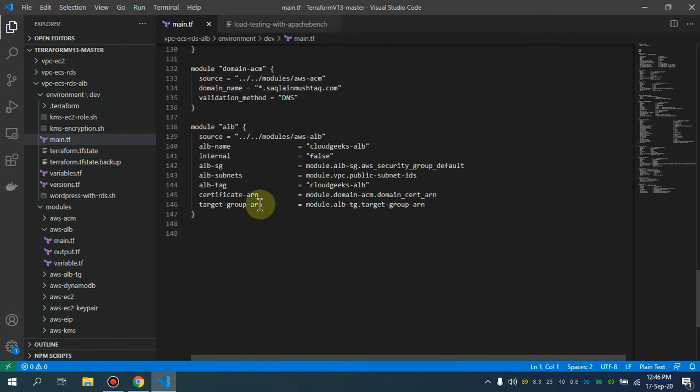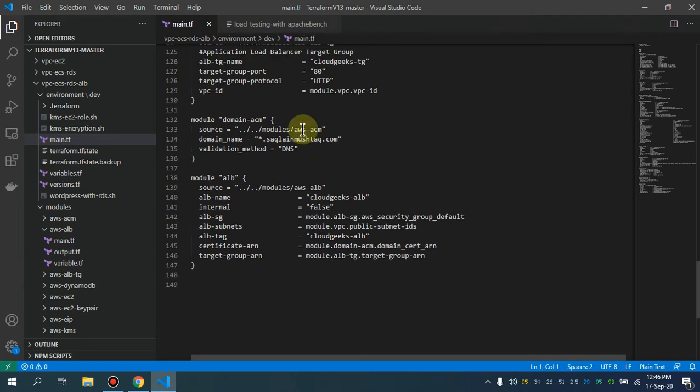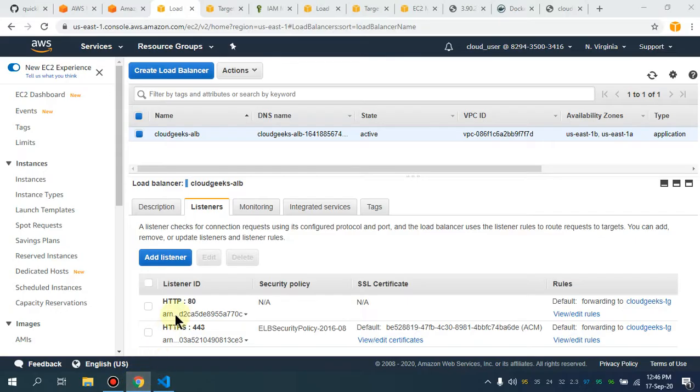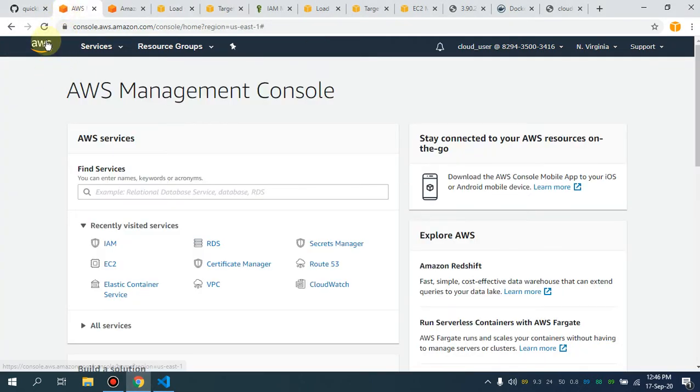Okay, so this is the application load balancer, and for the domain ACM, I'm just using my domain saklanmushtak.com. I've already done the DNS validation. You have to put the DNS entry which ACM provides into your DNS provider. If I navigate to the ACM section, let me show you that this domain is now verified.